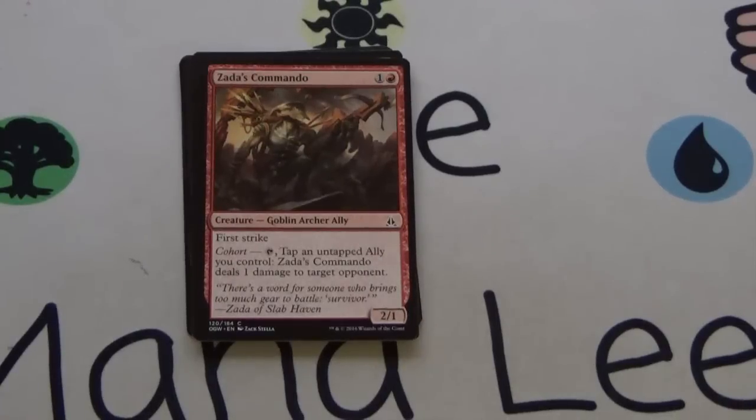Solid creature. 2-1 first strike for 2 is really good. That basically means this is virtually a 2-3 as far as combat is concerned. In other words, a creature with 3 power and 3 toughness has to hit this thing in order for it to die. But yeah, really, really solid creature.